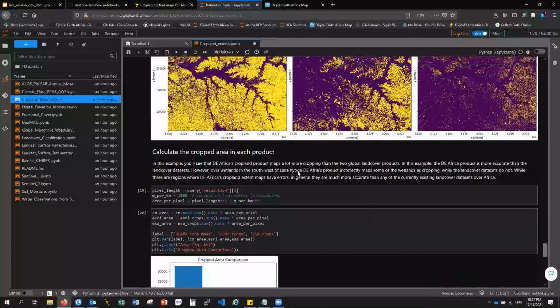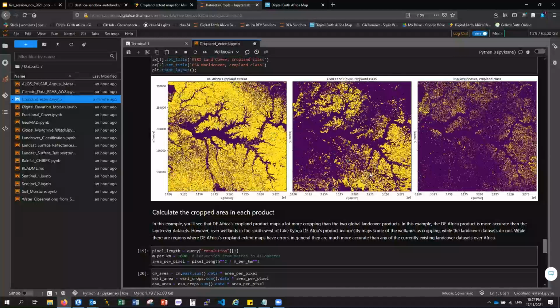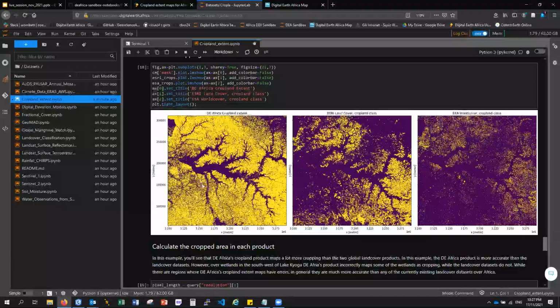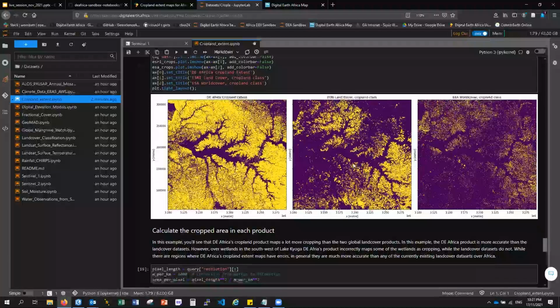So in this particular example, Digital Earth Africa's crop mask is much better. This really is all cropping, except there's wetland over here. There's wetlands intermingled with the cropping. So this is where we get a few commission errors. So none of these get commission errors here, but of course they have a lot of omission errors. They're missing a lot of cropping. So on the whole, it's fair to say that the Digital Earth Africa cropland extent map, for the crop class, is much more accurate than any of the global land use land cover maps that currently exist at that 10-meter resolution.